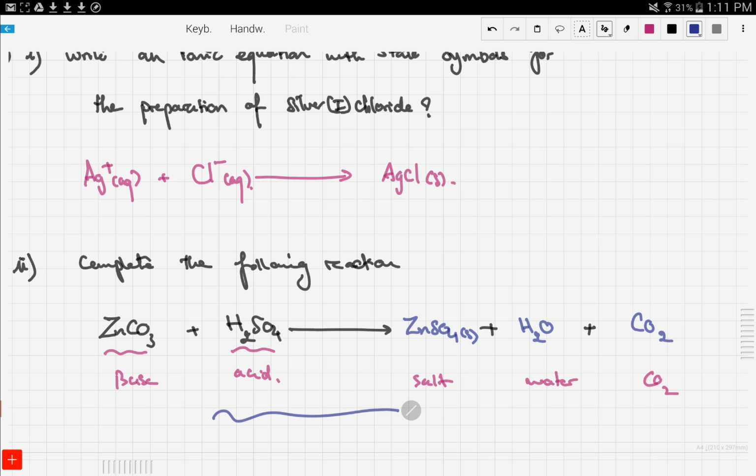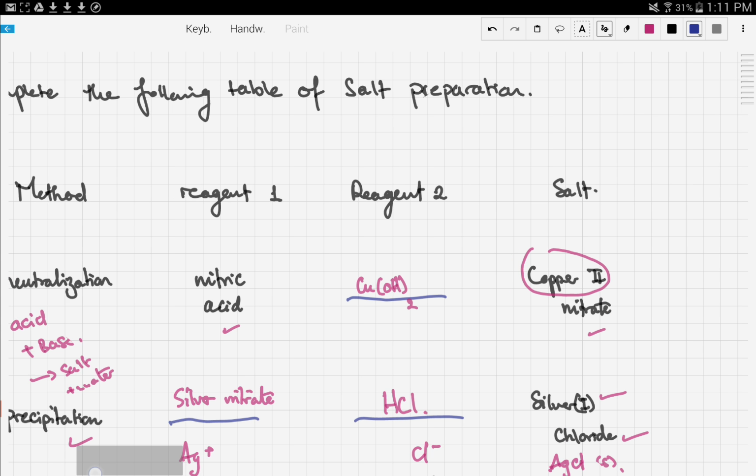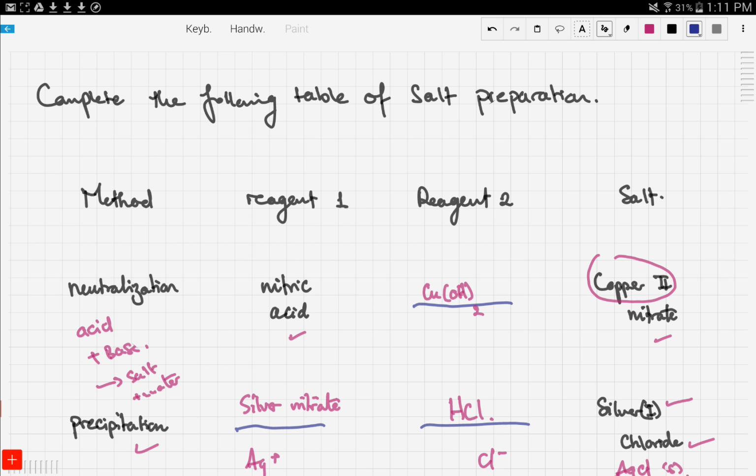So I hope this gave you an idea about how the examiner will ask you in the exam, and I hope this made it clear how to target the question, how to divide the question and solve it in the smart way and outsmart the examiner in order to get your A star.